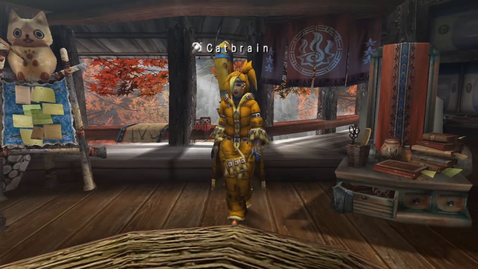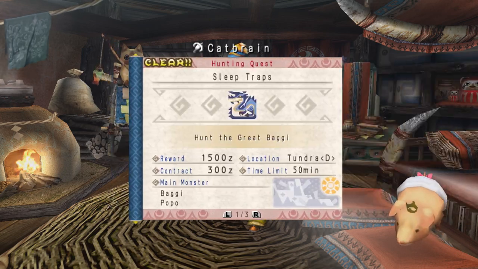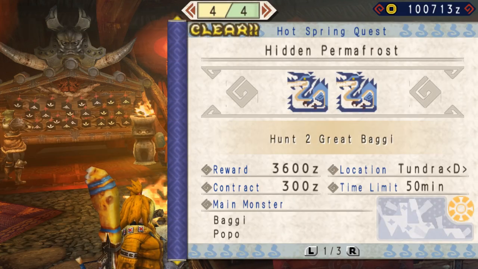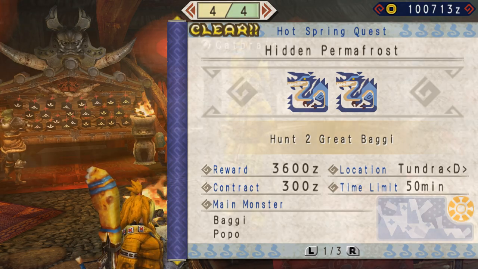Welcome back. If you're following along with the series, play this on the cards now. We've just cleared the quest Sleep Traps, where we fought Great Baggy. If you haven't also completed Hidden Permafrost, the Hot Spring quest to fight two Great Baggy in the Gathering Hall, I recommend you do that now, as it'll be helpful for the rest of your playthrough. Keep in mind some of these quest names may vary depending on what translation you're using.